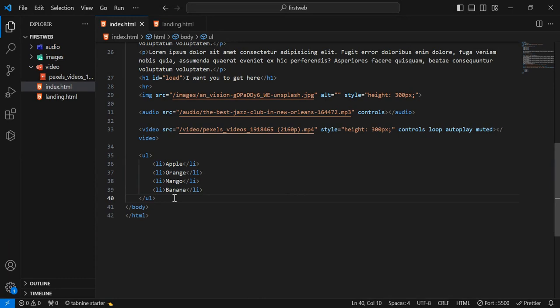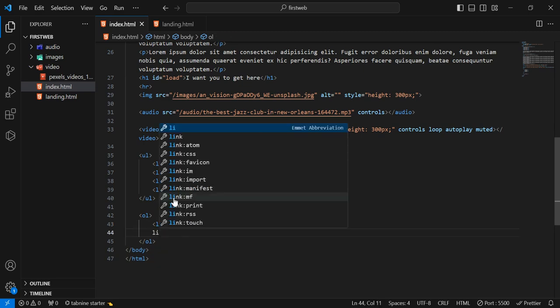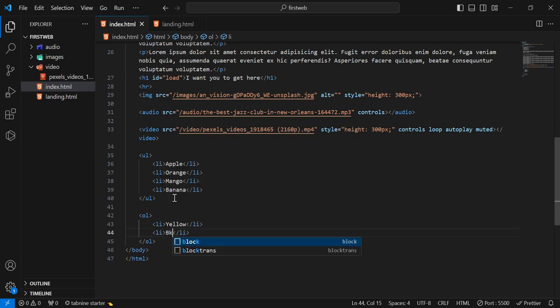It's pretty much the same way, only that you're going to be calling out the OL tag instead of the UL tag. So here, let's say you say OL. Then as usual, break this out and call out the LI tag. Here let's say we want to make a list of colors. So I would say yellow. LI, blue.